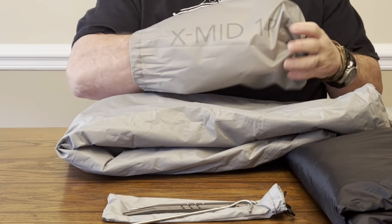All right. Hey everybody, so I'm out here in my backyard now. I don't have a lot of real good level space, but I got one little spot down here that I'm going to try to go ahead and get my tent set up. This will be the first time I've ever pitched it, so it may look a little weird, it may take a little bit of time, but I'm going to set it up and see what my first impressions are. Alright, so let's get to it.